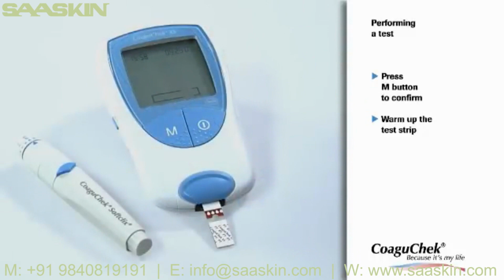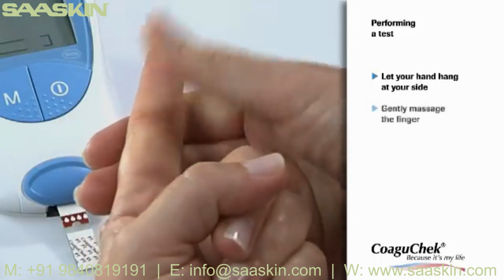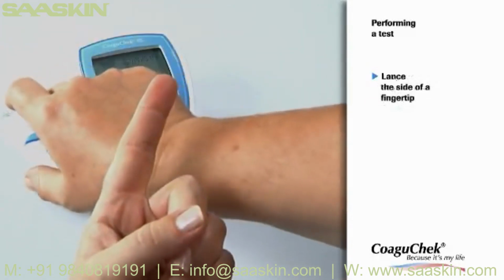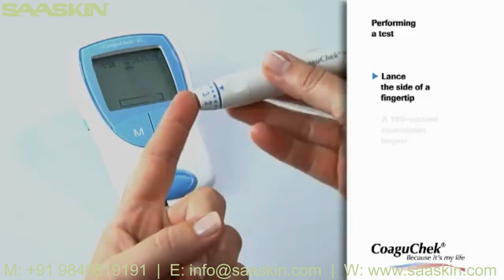This is the perfect time to start getting your blood sample. Before you start lancing, let your hand dangle for a moment and then gently massage the finger. Pick up the lancing device and lance the side of the fingertip. Don't worry, CoaguChek Soft Clicks allows a virtually pain-free blood puncture.